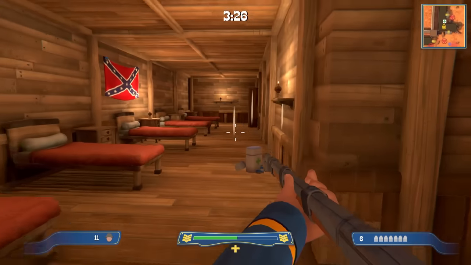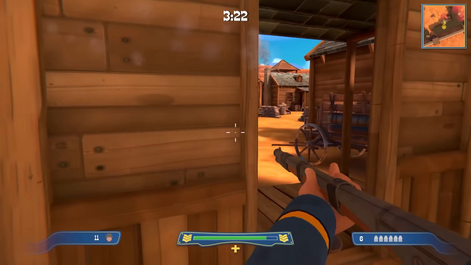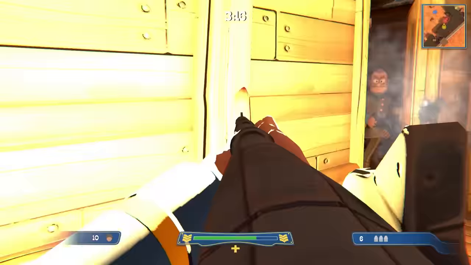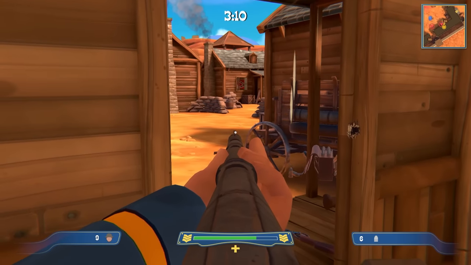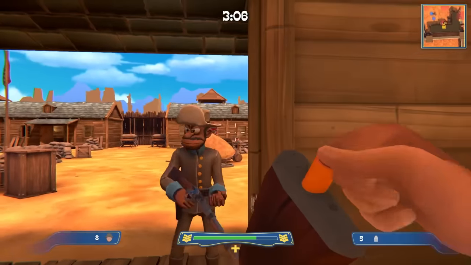Is there even health pickups in this? Oh, there is. Okay, hang on. We're back in the game. I'll take those pharmaceuticals. The health pickup should just be sawing off your leg, Civil War doctor style. Come on, that was on his head. Give me a headshot for that. I earned it fair and square.